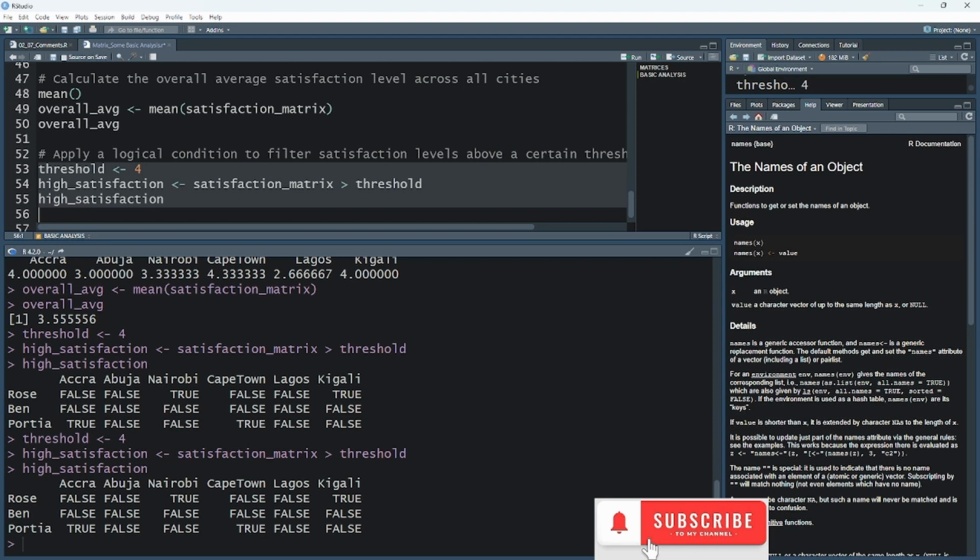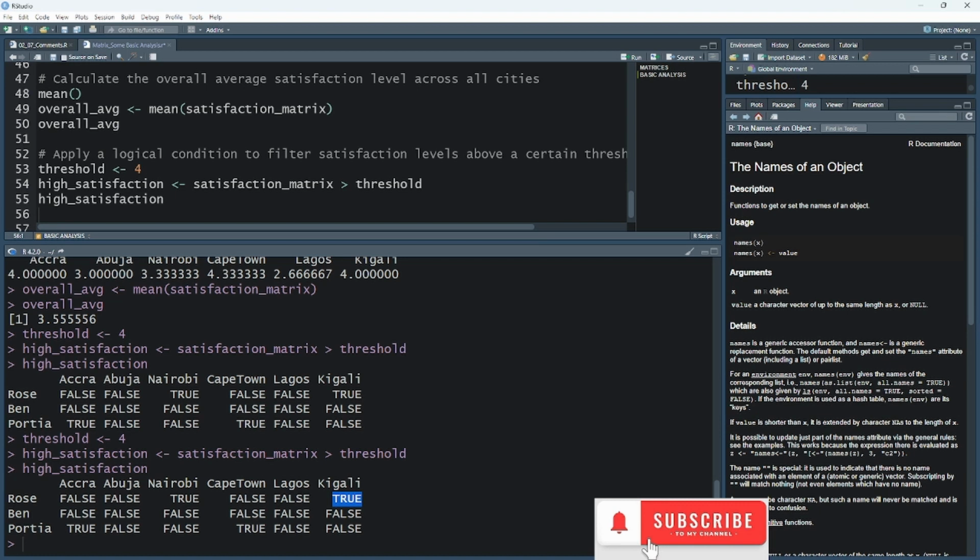Okay, so what we see here is a Boolean data type or a logical data type saying true or false. Now, true means that these tourists rate these African countries as exceeding 4.0 in terms of satisfaction levels, right? So we can see that for Rose, Nairobi in Kenya and Kigali in Rwanda are the best cities for her, right?